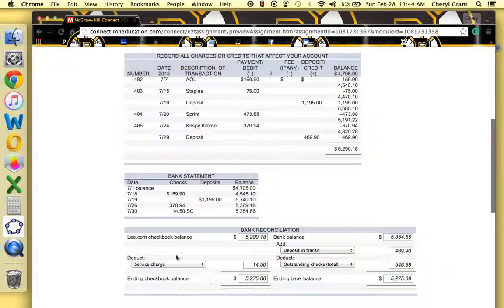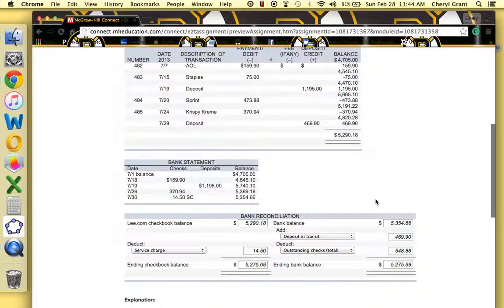So basically, under Lee.com checkbook balance, I want to put in anything in here that I haven't seen on my register that's in the bank statement. And on this side, I want to put anything that's on the checkbook register that I haven't seen here. So we're wanting to make sure that everything is balanced.